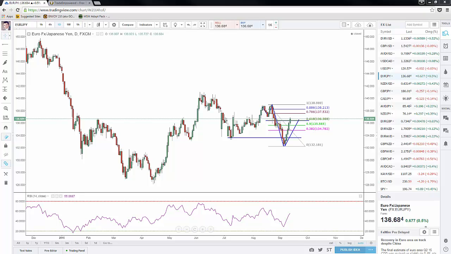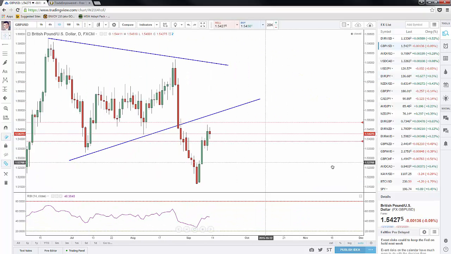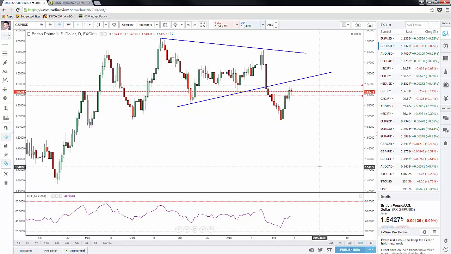But let me switch over here, and let's just take a look at a couple of things. The first one is what I call bracketing. And bracketing can be done with patterns. It can be done with just an individual trend continuation play or a structure trade. But bracketing is essentially where you take a look at the market and you say, all right, whether the market goes up or down, I'm going to have a trade. And here's what I'm going to base my trade off of, and here's how I'm going to do it.